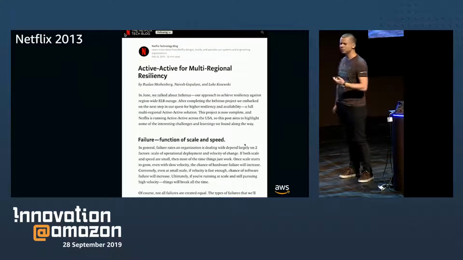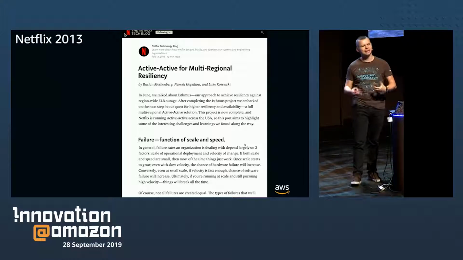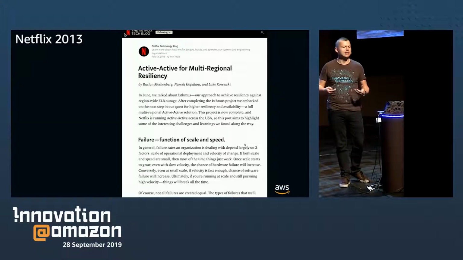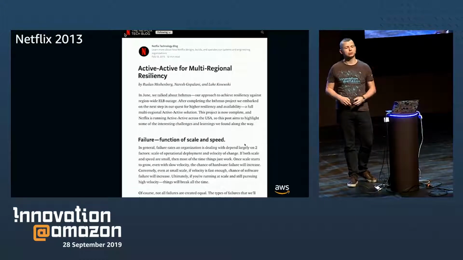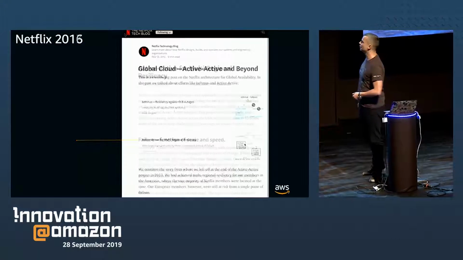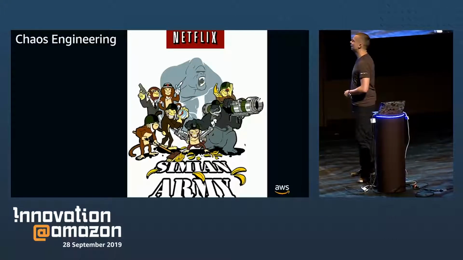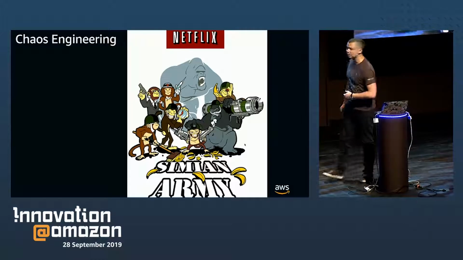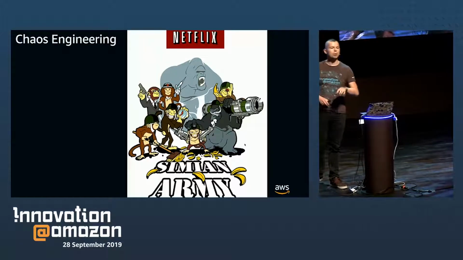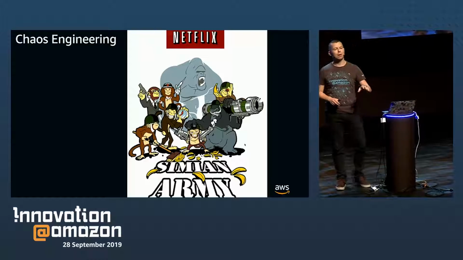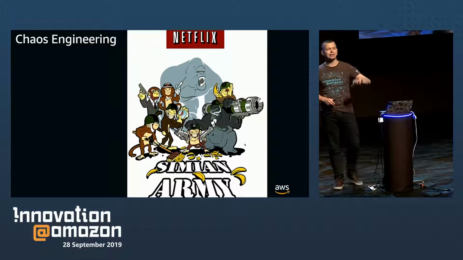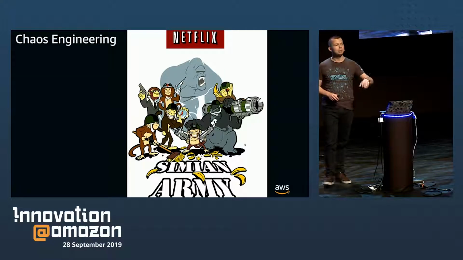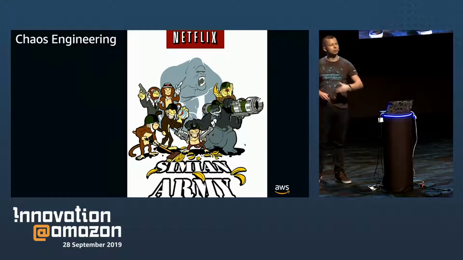And some time ago, a couple of years ago, they were designing this architecture, and they designed it in such a way that it's like a multi-active scenario. So they're using a multi-region design. They also created something which is called a Simian army. So in short, they decided we want to be prepared if something goes wrong with our application. Maybe we made a mistake in the code, maybe a database has got a bad day, maybe there is a problem with a data center, maybe AWS has got a problem. So we want to be prepared for this.